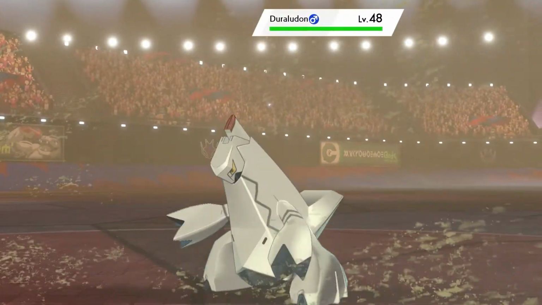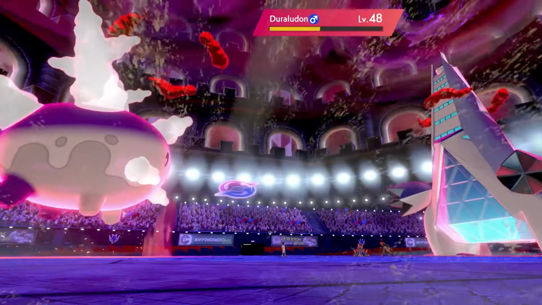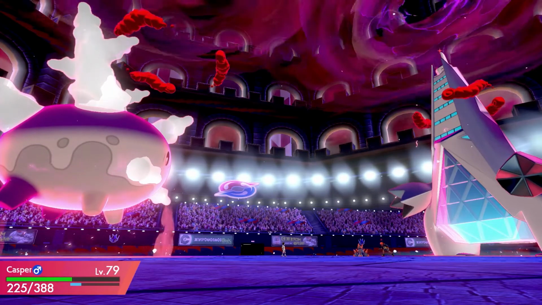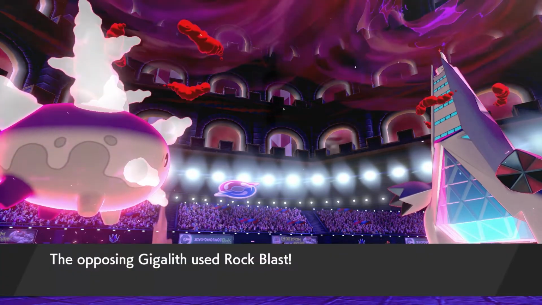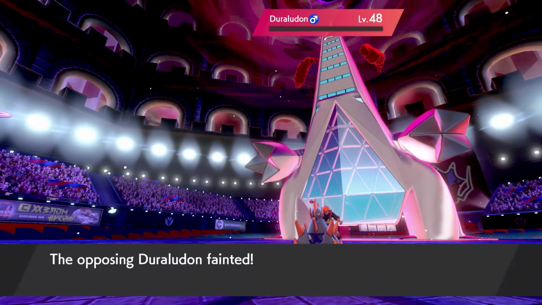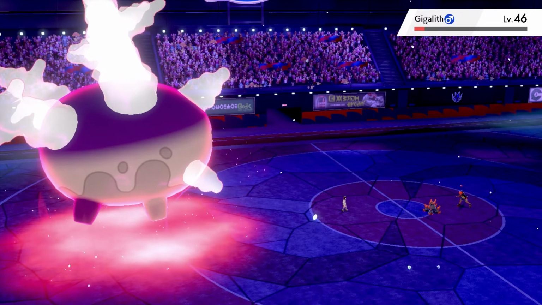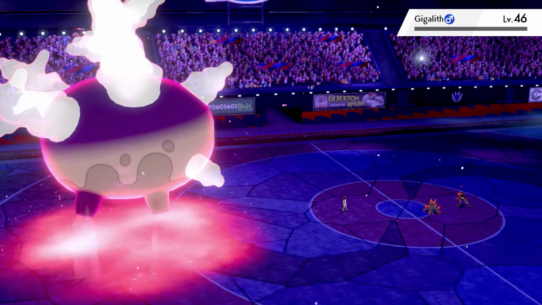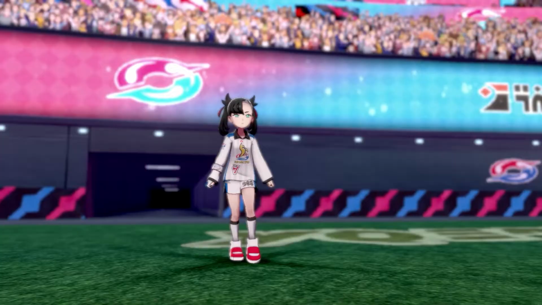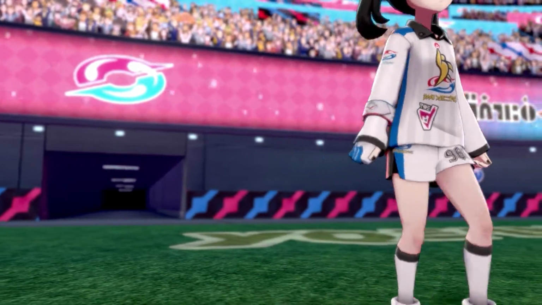Duraludon comes out. Max Hailstorm takes Duraludon to a sliver of health, but Duraludon's Steel Spike does almost nothing. Gigalith misses its Rock Blast, and Duraludon goes down to hail damage. Max Quake finishes off Gigalith, which wins us our final badge. We are now off to Wyndon for the semifinals, but our first opponent is Marnie.